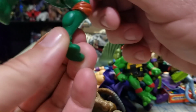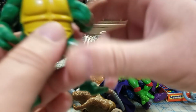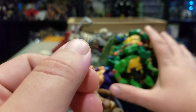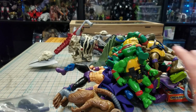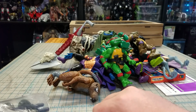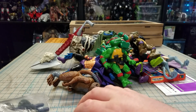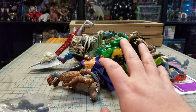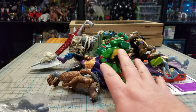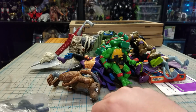And these are going to be part of another video that I've got coming up soon, that I'm excited for. So happy to have those. You can always use soft head turtles. I'm probably going to end up having a lot of soft head turtles that are going to end up going on eBay soon, just because, once I get a video done that I need them for, I'm going to keep a set, and then I'm probably going to get rid of a set. I might even have two sets of these soft head turtles by now. Or at least pretty dang close.